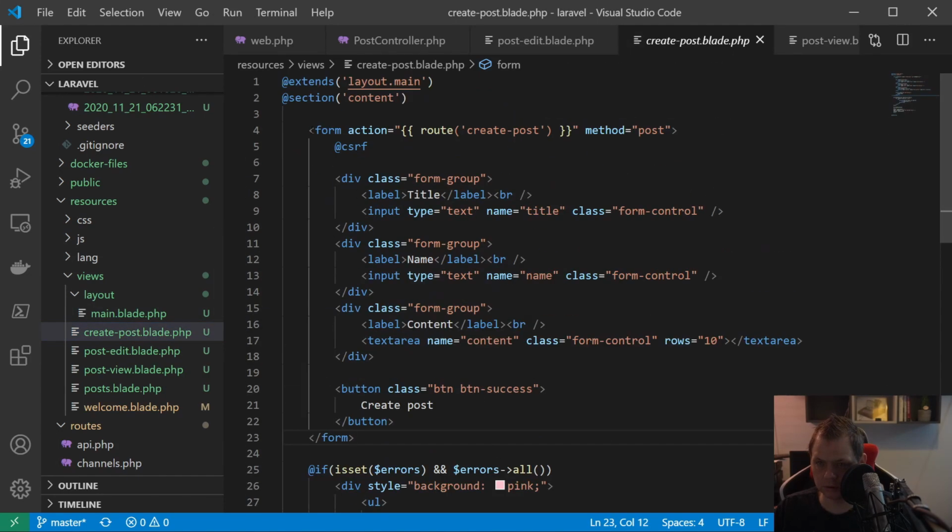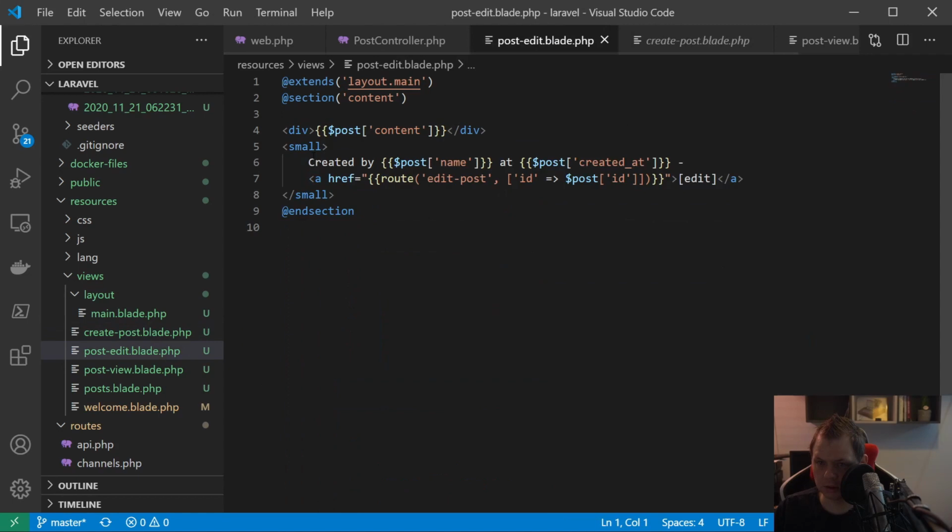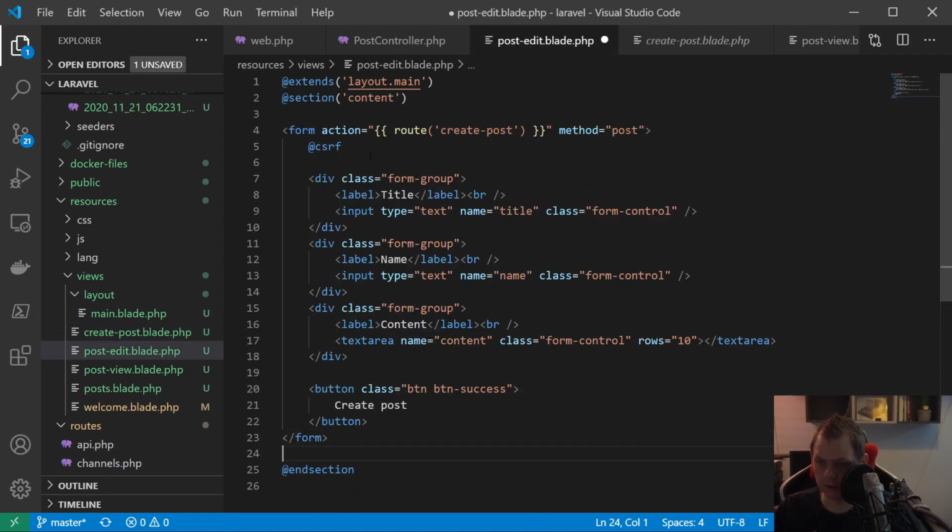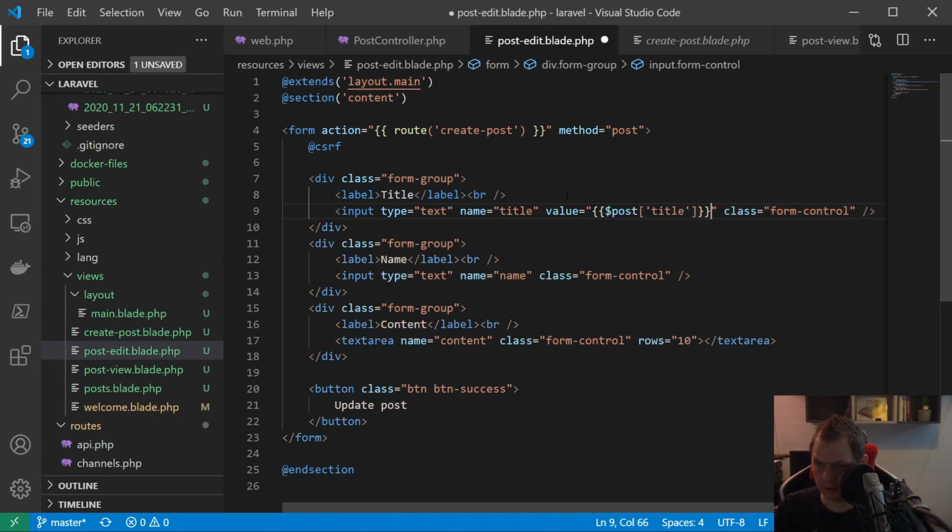So what we're going to do is copy the data from the create post into the edit post, and update post, and we can just say the value should be the post title, and we can just cut this down for the name too, and you can copy this inside the content.